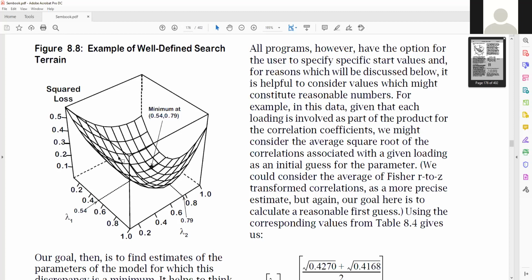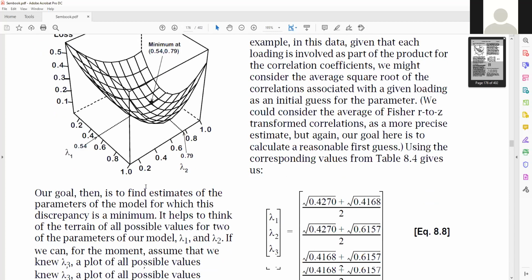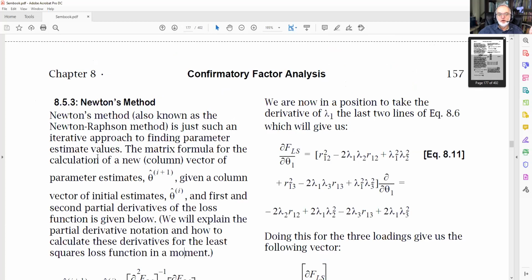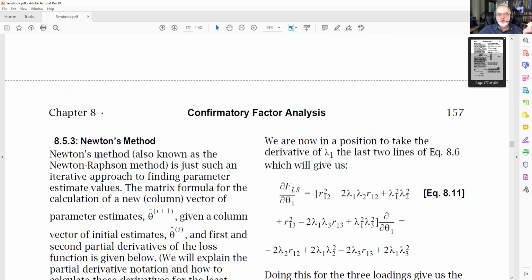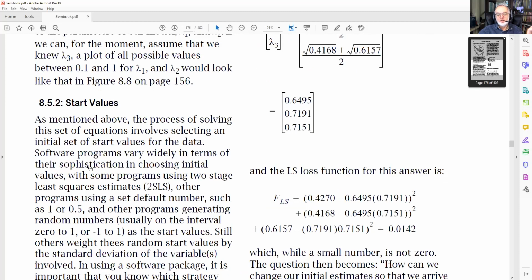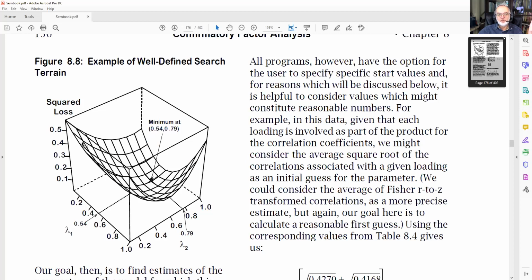Right. The thing about this particular picture is you look at that and you'd say, well, that kind of looks like a parabolic section. But in truth, when you're looking at structural equation models, this surface is not necessarily anything we can know. It is something that we can estimate the properties of by calculating second derivatives. This is exactly what computer programs are doing when they're starting out with your numbers. You could kind of think of solving this by hit and miss, just guessing the values and making adjustments, saying, oh, this is really bad, but maybe I'll pick another number over here that's really good. I'll go with this one, and then twiddle around with the values and sort of guess about those things.